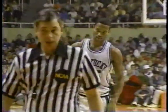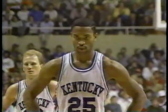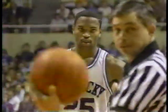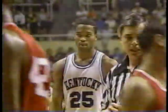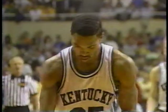Nice follow. And the foul is on Tellis Frank. That will be his third coming off of Clem Haskins' Western Kentucky bench. That's one point that's so hard to bang into the heads of players when they're in a zone defense. You still have man-to-man blocking out responsibilities underneath the hoop. Winston Bennett will go to the line where he is 2 of 2, has 10 points, approaching the season's average of 12.8.